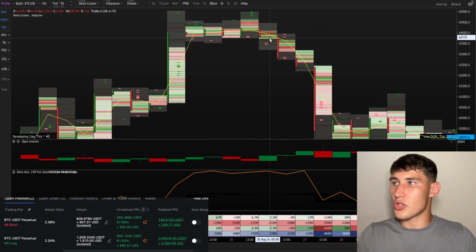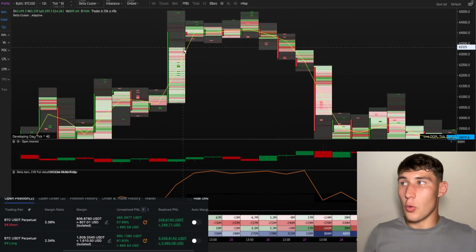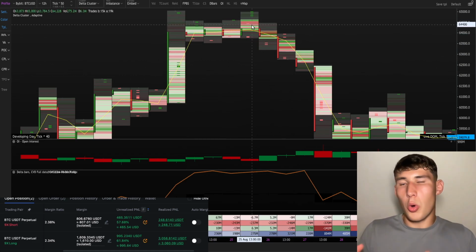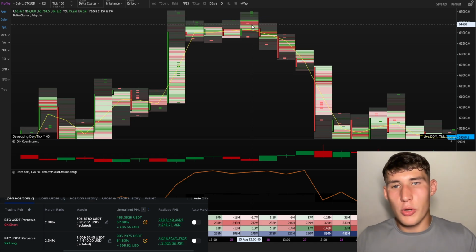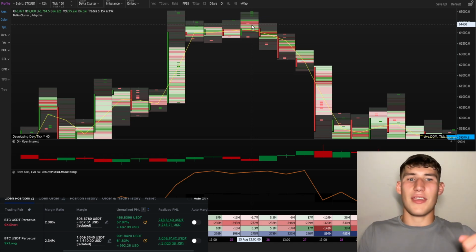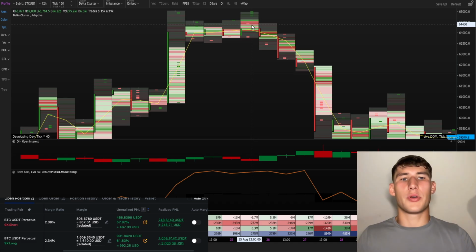Well, price was starting to pull back. What does this tell us? Well, this tells us that all of these longs that opened up here are now trapped. What do trapped traders have to do? Well, they have to cover out of their position. So trapped longs have to cover, meaning that they sell into the market. What does selling into the market do? Well, that pushes price lower.